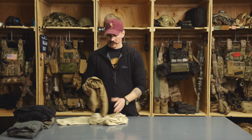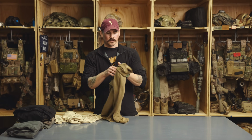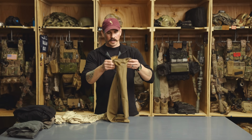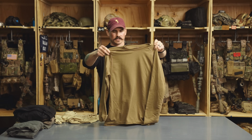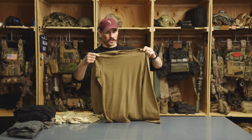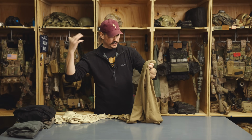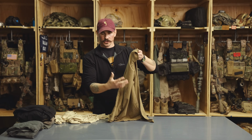And I have another shirt here. This one's also a synthetic made out of polyester. This one's very light. This one's from Beyond Clothing. So this one doesn't have a hood or a collar on it. So this is a good shirt or option to wear underneath a field shirt, so you're not stacking collars or having to tuck in a hood when you have to wear some kind of field shirt over this.